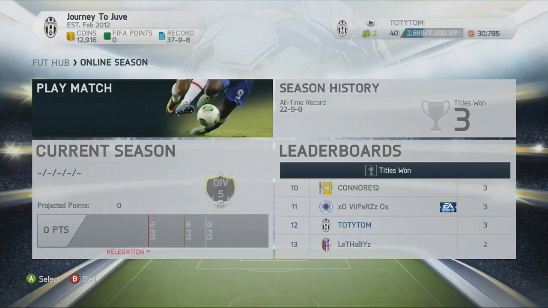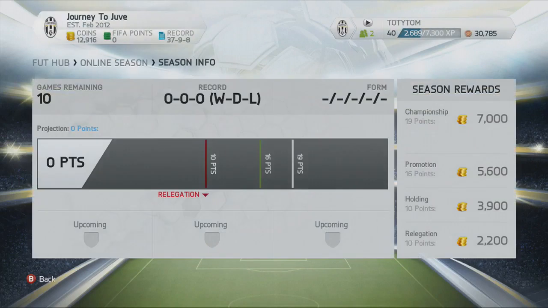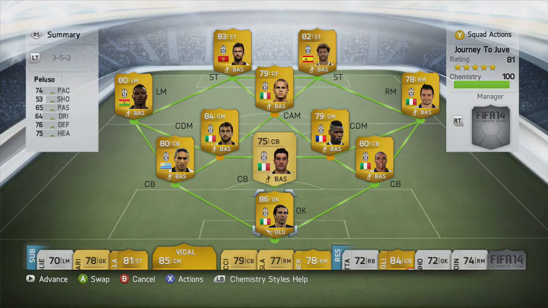Now you can see we currently have 12,916 coins. That's almost enough to make a signing today. We're going to have to play a few games to make sure that we get enough coins, and we're going to be doing that in Division 5. We're starting off a brand new season today.